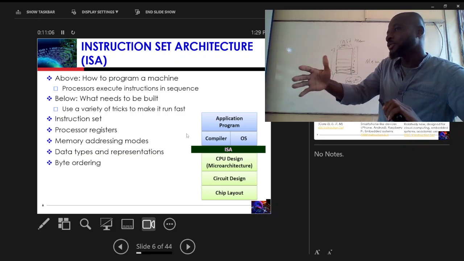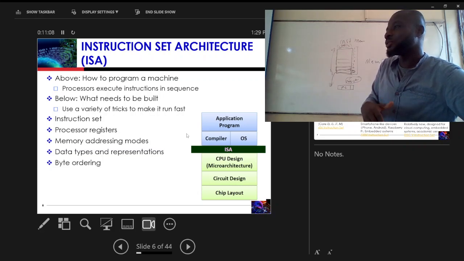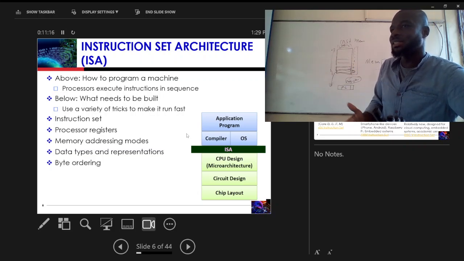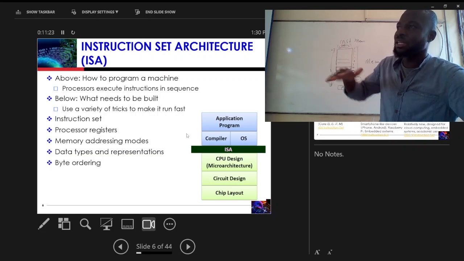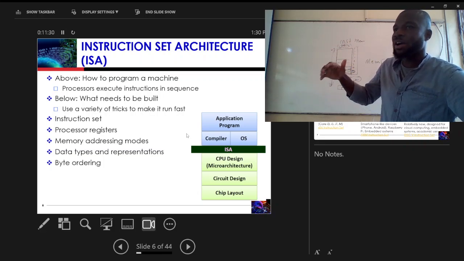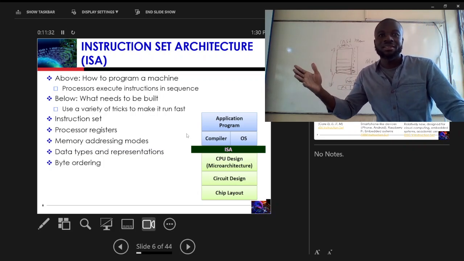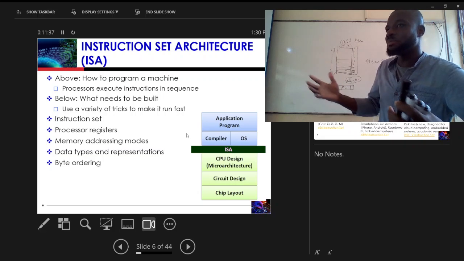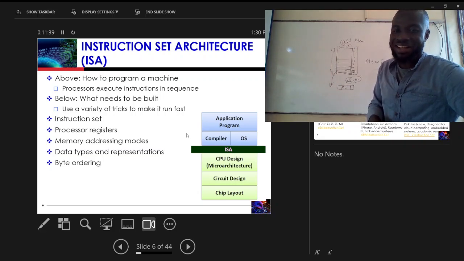But nowadays it's too tedious to communicate that way, with the kind of chips we are producing with so many millions of gates within a chip. So you make it easy for yourself by knowing what the ISA is, the instruction set architecture. The instruction set architecture is just a simplified version of the machine code, right? Once you understand it, you can design your own CPU and stuff like that. Understood?